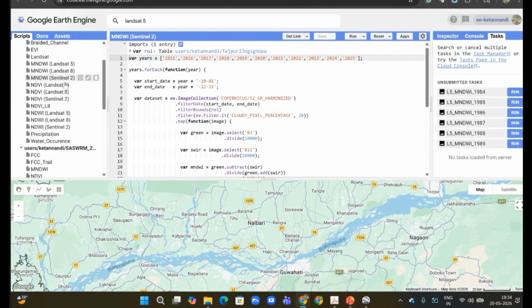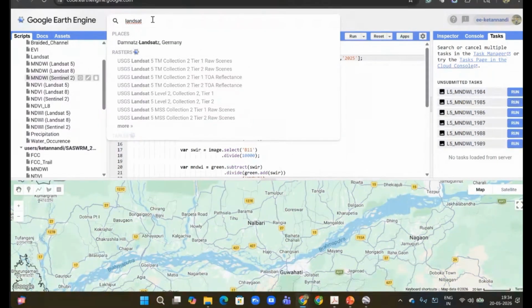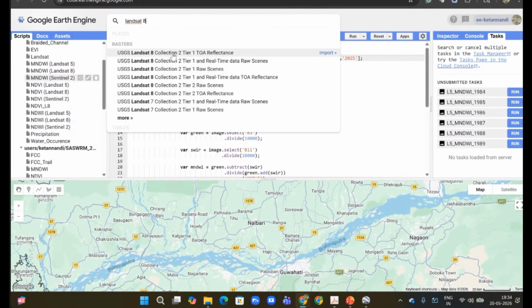I have developed some scripts for different Landsat observations, Landsat 5, 8, and Sentinel. I have developed scripts for all three optical satellite observations here. You can see the search box here. Whatever satellite data you want to analyze, let's say Landsat 8, USGS provides this Landsat 8 Collection 2 Tier 1 TOA reflectance, and all these different satellite images are there.